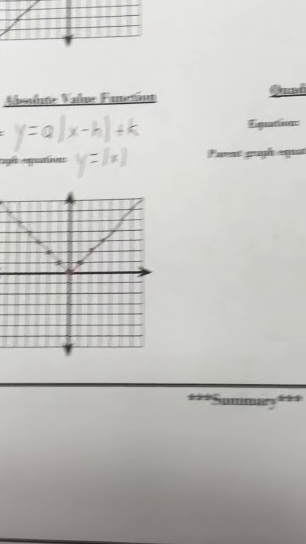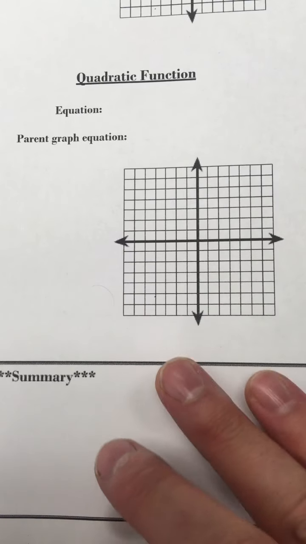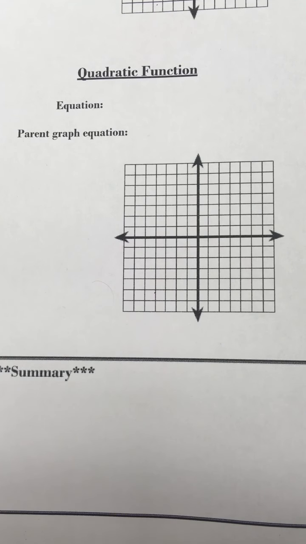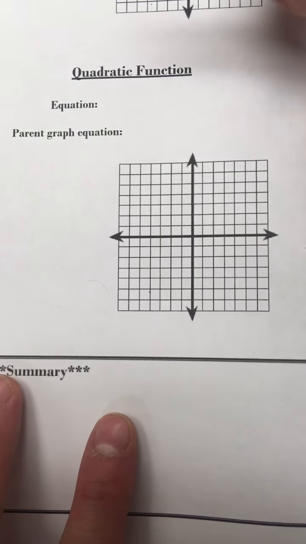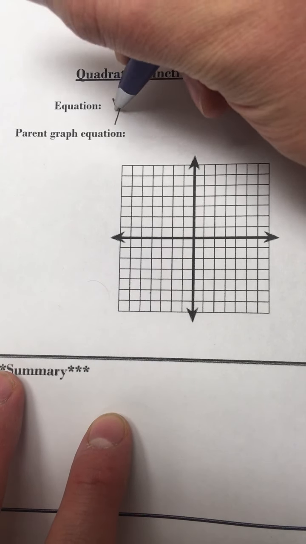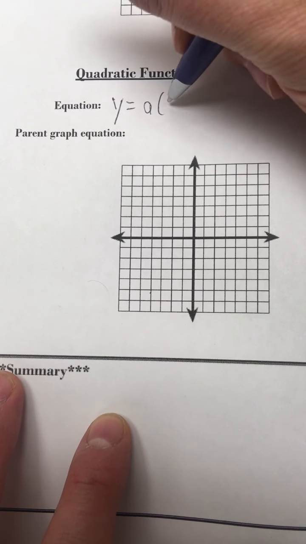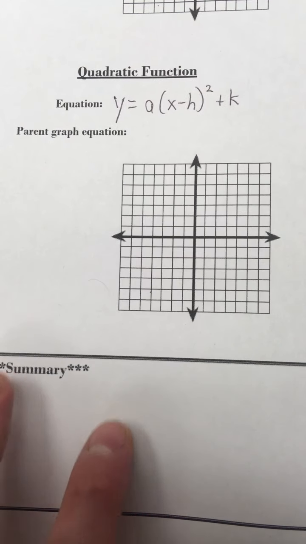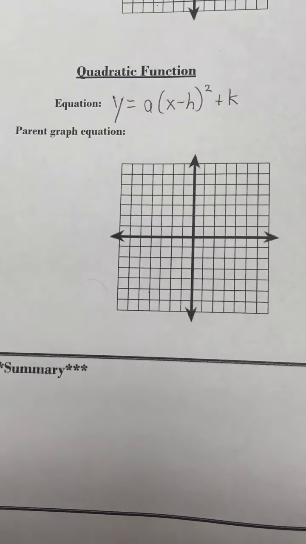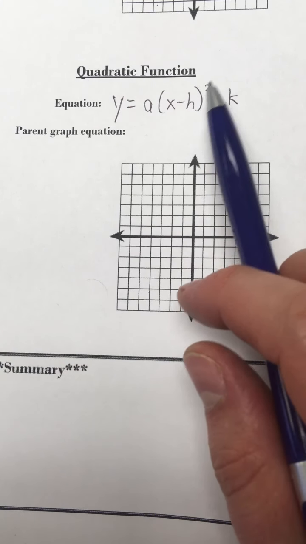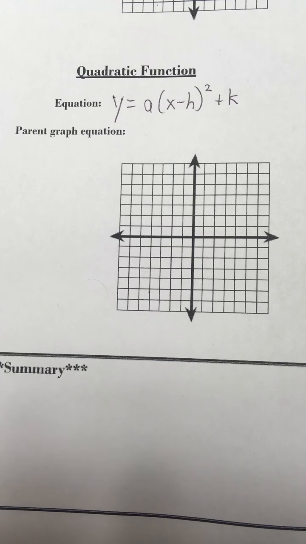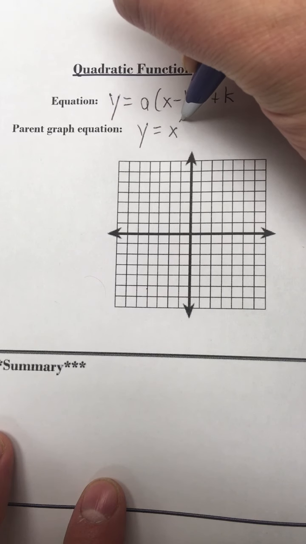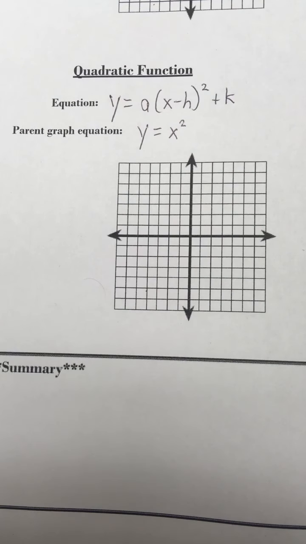And then the last type of function we're going to look at today is called a quadratic function. You may recall from Algebra 1 quadratic functions, they always have a little 2 exponent in them, something squared. That makes it quadratic. So the formula for a quadratic function would be y equals a parentheses x minus h, close the parentheses, squared plus k. All right, you can have some number in place of a, h, and k. That will give you a quadratic function. Again, it's quadratic because it has that 2 exponent in it. All right, so if you had no extra numbers in the problem, the parent function would just be y equals x squared.